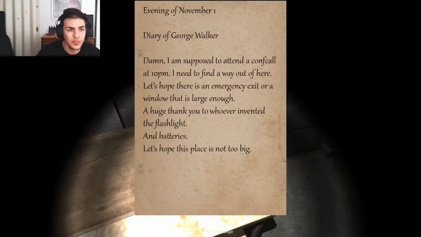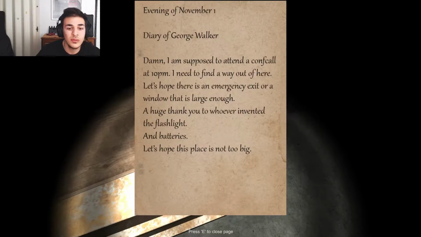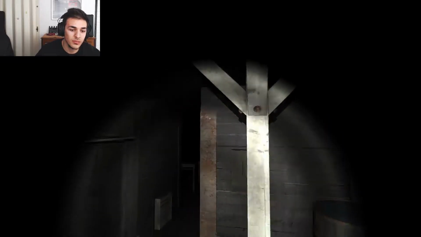There's a note. Evening of November 1, Diary of George Walker. Damn, I'm supposed to attend a conf call at 10 p.m. I need to find a way out of here. Let's hope there is an emergency exit or a window that is large enough. A huge thank you to whoever invented the flashlight and batteries. Let's hope this place is not too big.